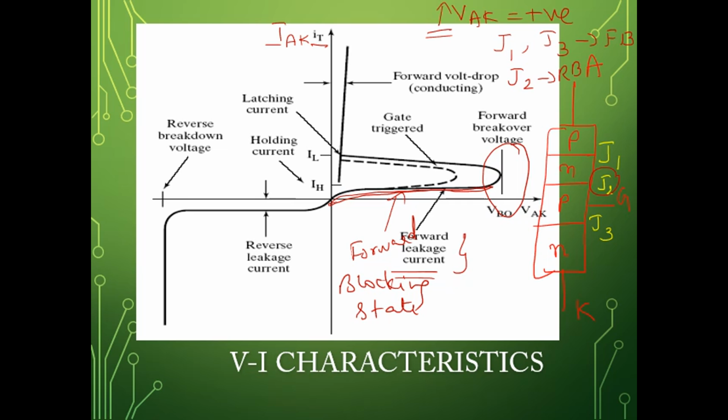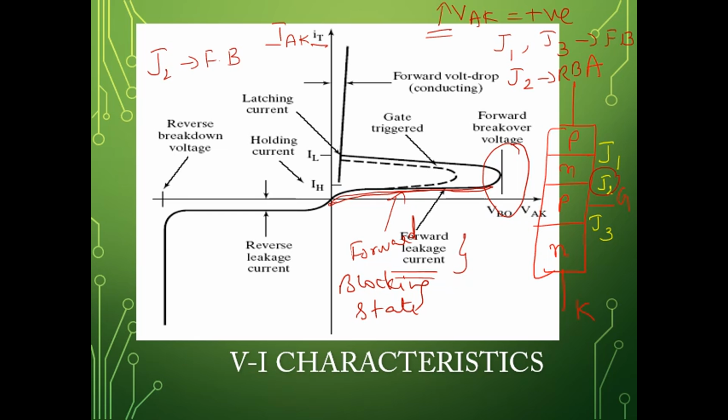So actually this is one of the methods of turning on the SCR. You keep on increasing the anode voltage without applying the gate signal, it will conduct, but it will cause damage to the device. That's why we don't go for it. Okay. So forward breakover voltage is the anode to cathode voltage which will make your device conduct without applying your gate signal. So now what is the conduction state? The conduction state is when you apply a gate signal. Okay, the junction J2 will be forward biased. So J2 can be made forward biased in two ways.